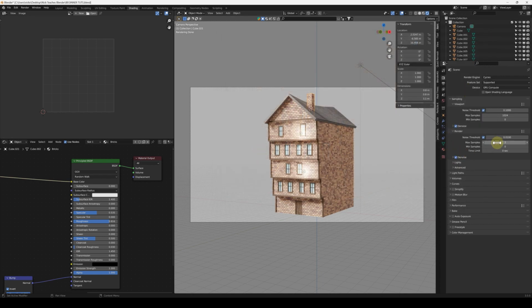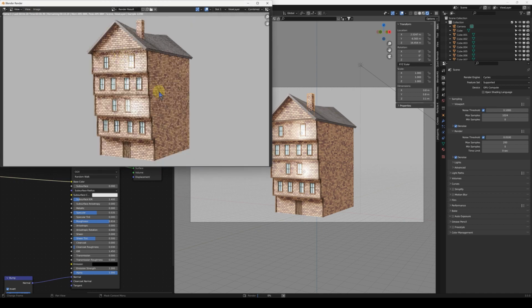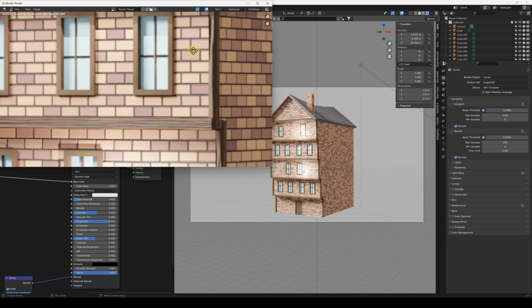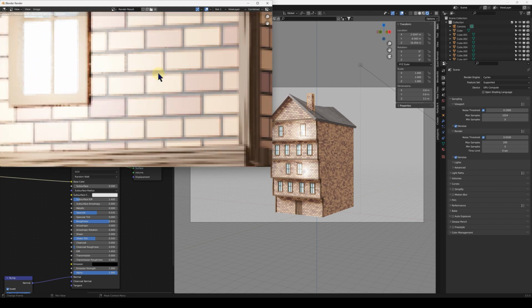If we then, let's say, render at 200 samples, and I can't press F12, F12 is the shortcut, because it will stop my camera. So if we render image, now it's going to go through, as you see here, sample. It's running through all the samples. It's done it fairly quickly. And now it's done, and you can see it's definitely crisper. There is still a little bit of noise.